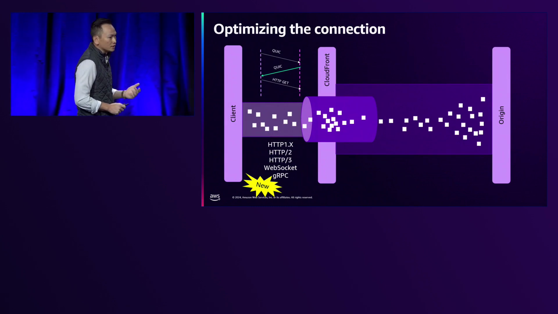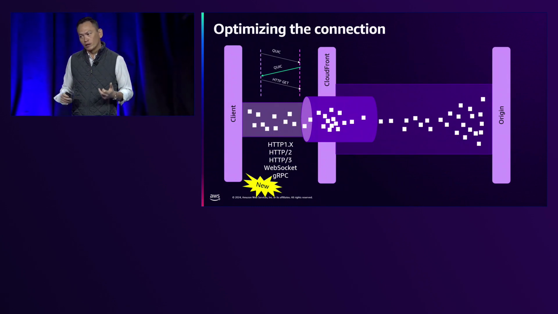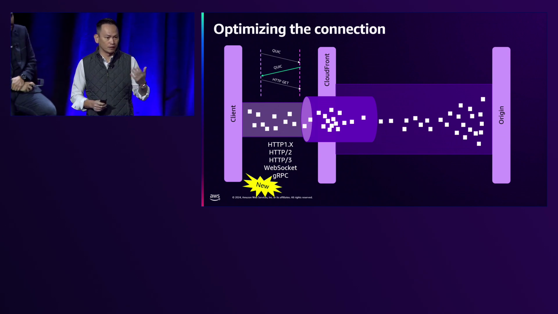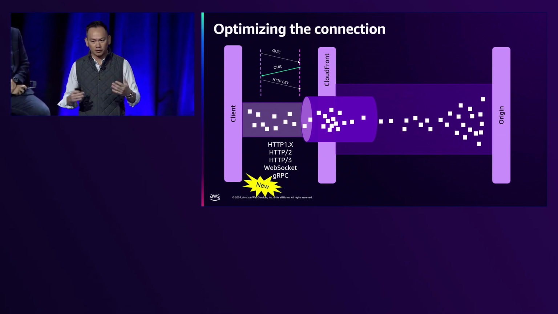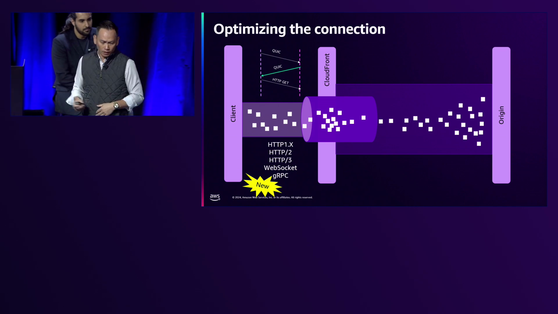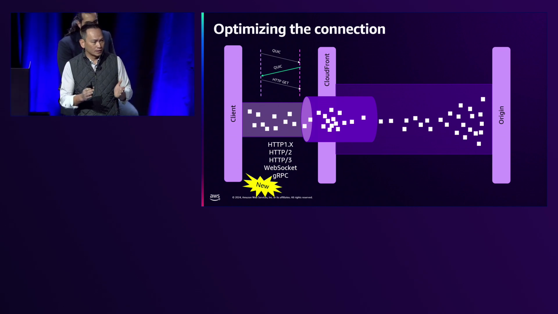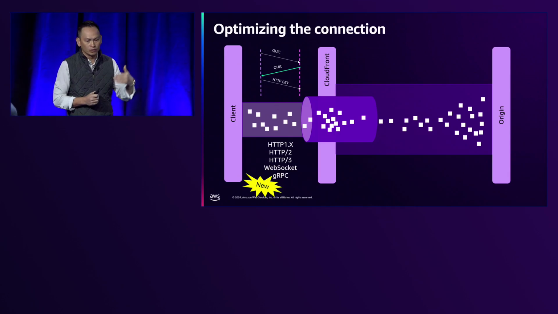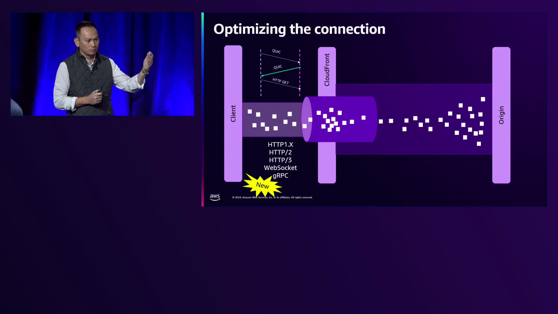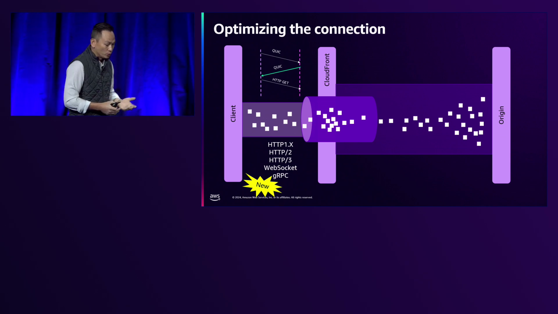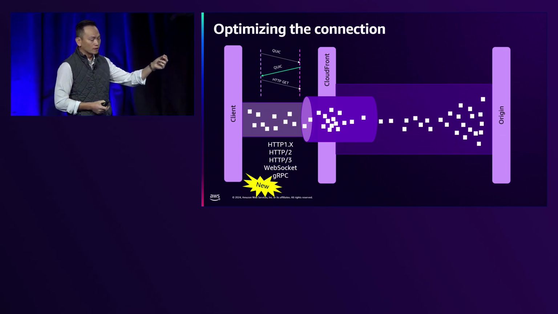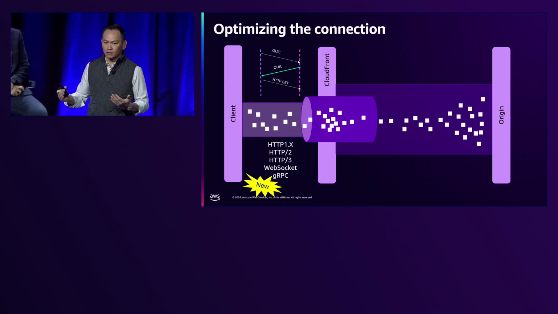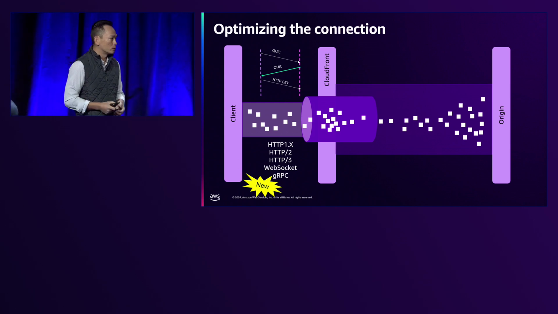Now, to take a deeper look into some of these optimizations, the first thing that happens is a connection, right? And over the years, the protocols have advanced. There's HTTP 1, 2, and then recently HTTP 3 over UDP with the QUIC protocol. But that connection has to be established first. And one of the things we learned in talking with customers is it's really hard for them to stay up to date with the latest standards and leverage all of the capabilities built into the protocols. So we'll do that for you. It's available in the console. You can actually just configure and use it. We also understand that there are bidirectional use cases, and we make those protocols readily available through the WebSocket protocol.